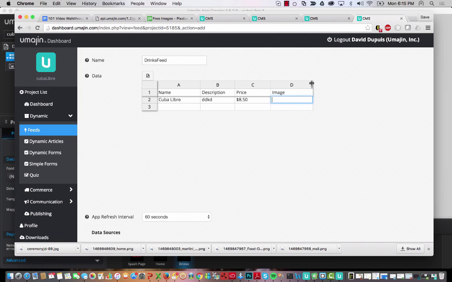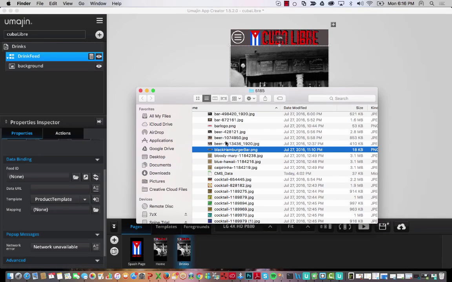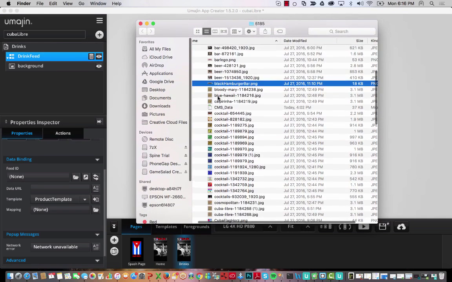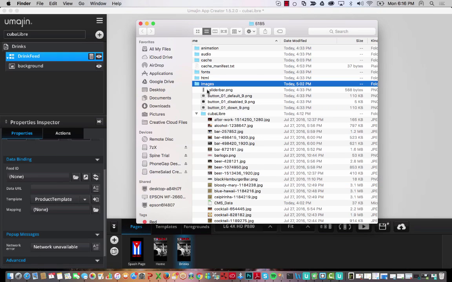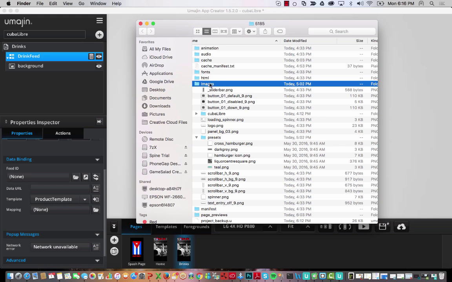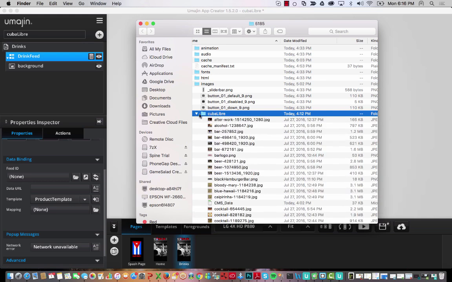And now for images, a number of things we can do here. If you have a resource online somewhere, we can give this a URL, and we can use a URL to populate the image. But for this particular example, we're going to keep everything local. So the images directory is always assumed that you're starting in the root of images, so you don't have to ever specify images. What I mean by that is when you go to your project folder here, you have images. It assumes when you're supplying images that at a minimum you're starting here. So if you have any subdirectories, you don't have to include the images directory. But if you have other subdirectories, you do have to include those. So for example, our drinks, our images are in the Cuba Libre folder.